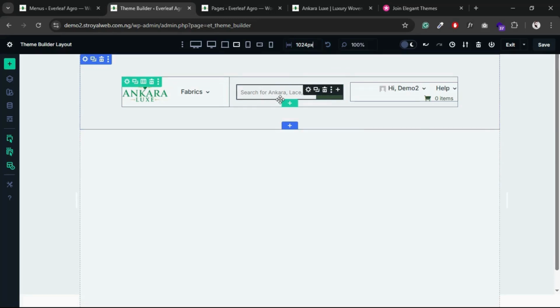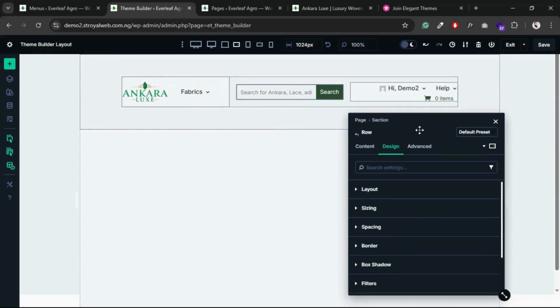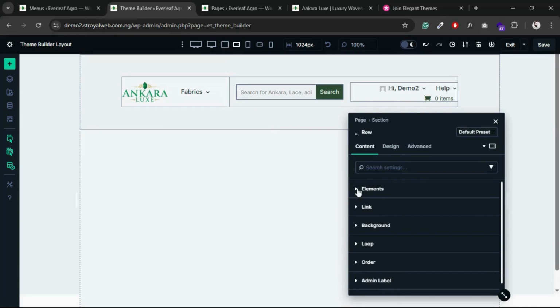All right, so the first thing I'm going to do here is that I'll go to my row settings. Okay, this is my row. Let me drag this up a little bit, then I'll go to the column. Okay, so this is the column. Remember, we're in a row. Go to content, go to element. So you have these columns.